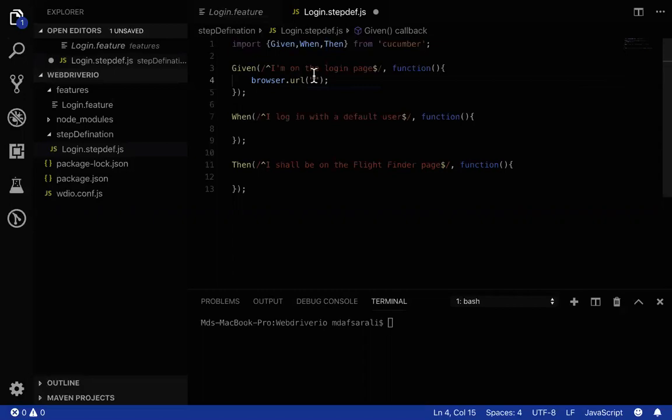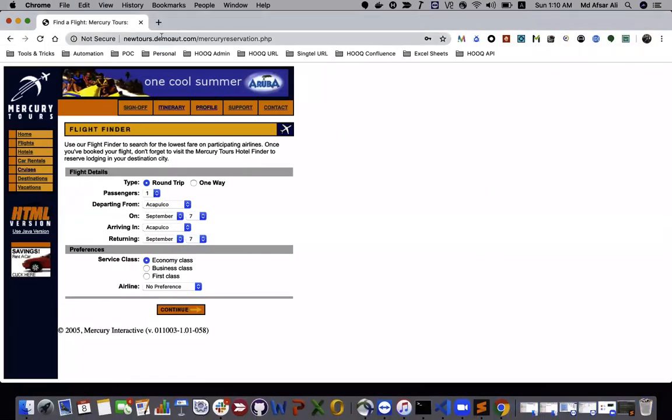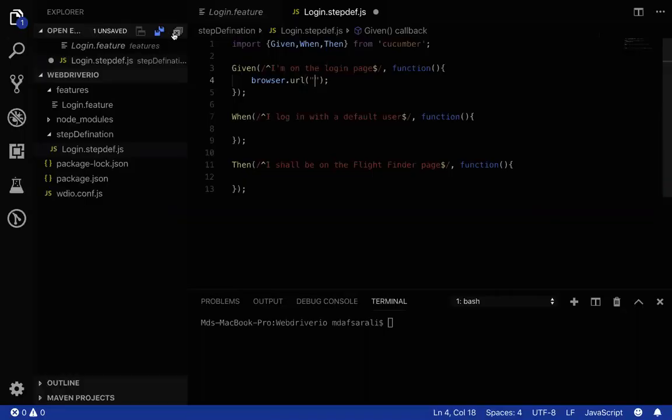I would say browser, and then just copy paste this thing from here. Okay, so it will launch this particular login page.